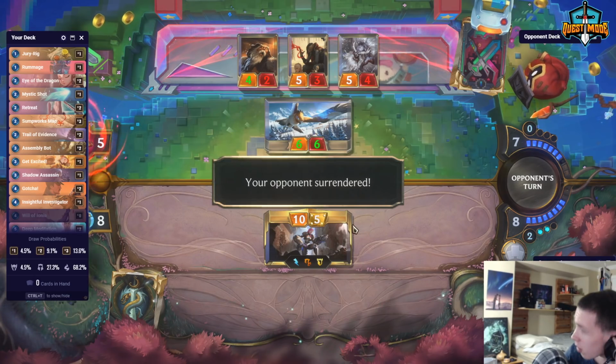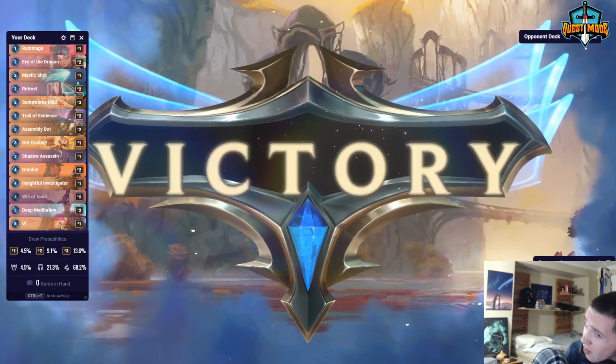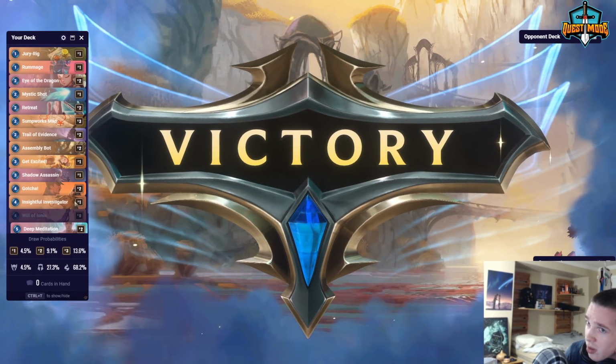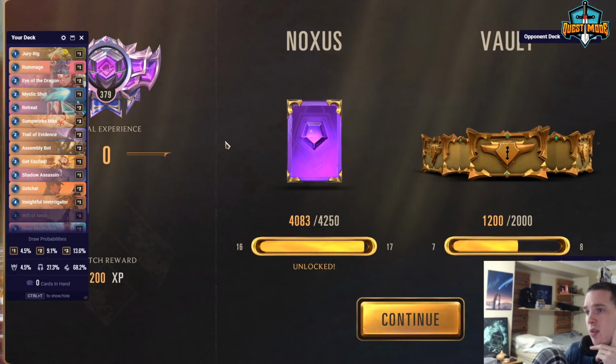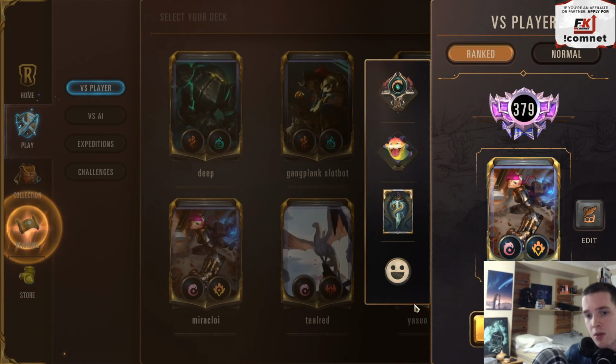Wait, why did he surrender? She didn't live, so I wasn't going to do the 5. You have to have her live to do the 5 damage. So that was actually a loss, but okay, you know what? We'll take it. Oh, you still deal the 5 if she dies? Really? Okay. I didn't know that. My bad.